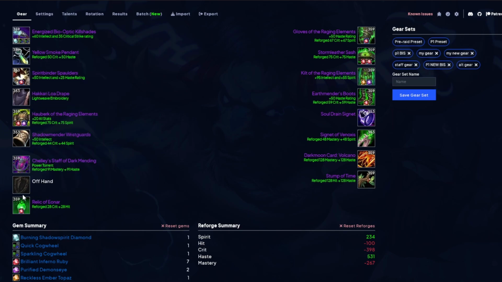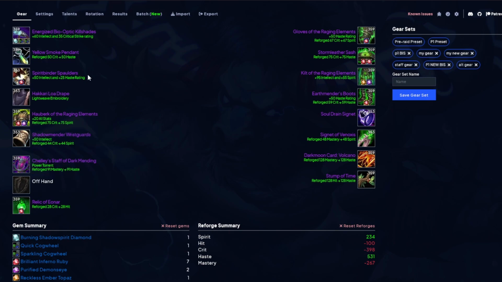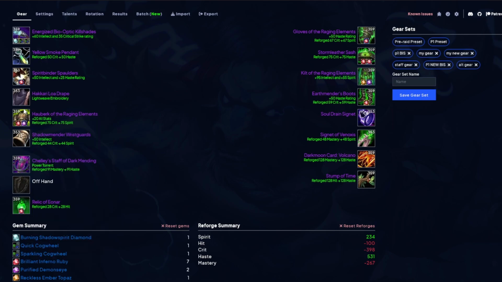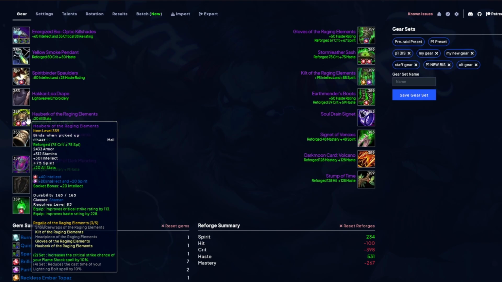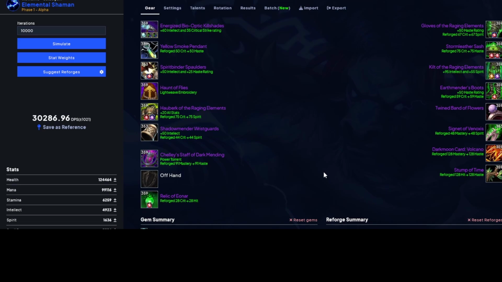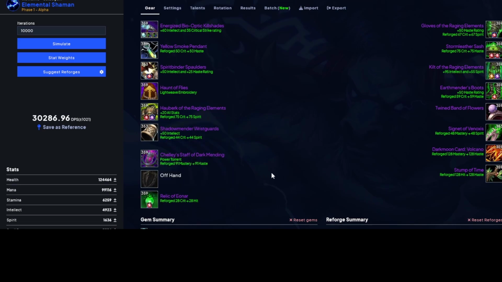Then you want to get the Relic of Iona, which is from Valor as well. Also, if you guys don't know, Valor comes from heroic dungeons whenever you finish them. You get a certain amount of Valor, and with this you can buy items that are decently powerful, item level 359. What I recommend doing is getting yourself the chest, the pants and hands first, the 3 set. After the 3 set, you want to get yourself the Relic of Iona, and once you have that, you can get yourself Haunt of Flies and Twined Band of Flowers.